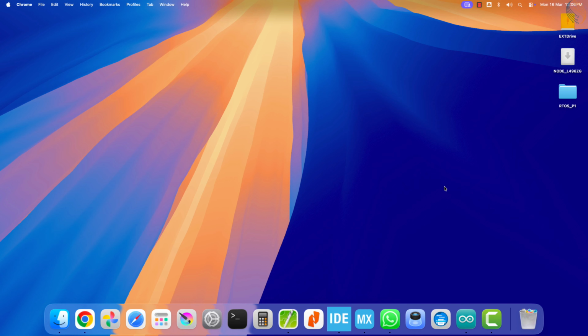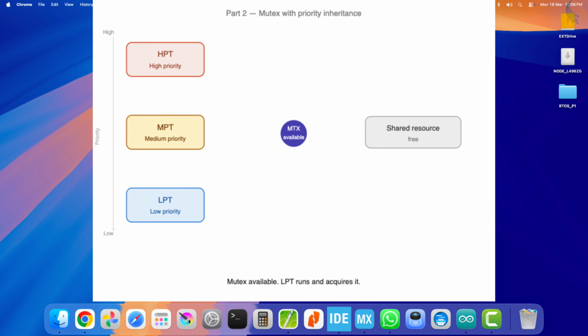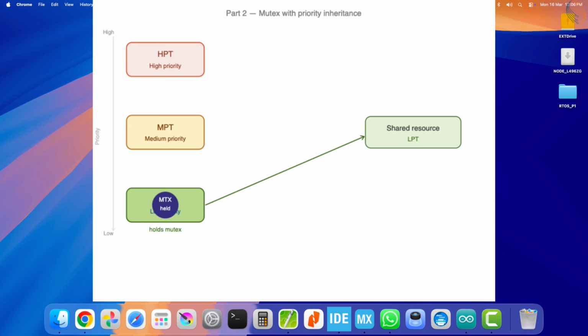But the real reason we are here is priority inheritance, the feature that actually solves priority inversion. When a high priority task starts waiting for a mutex that a low priority task holds, the RTOS automatically raises the low priority task's priority to match the waiting task. This prevents any medium priority task from jumping in and starving the low priority task.